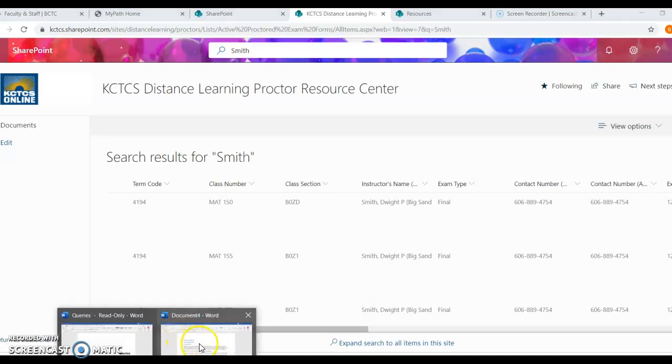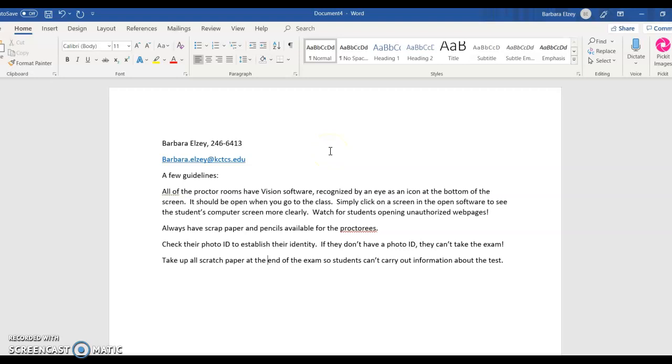Remember, if you have any questions that I didn't answer for you about proctoring, when I send out the information about proctoring, it will have the room that you are in. It will have the names of your students. It will have all of the information that you need from the database, unless, of course, you have walk-ins, which usually all of us have 1 or 2 walk-ins. So just be aware of that.